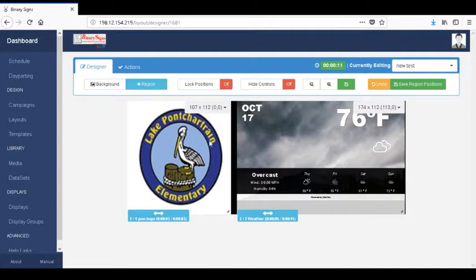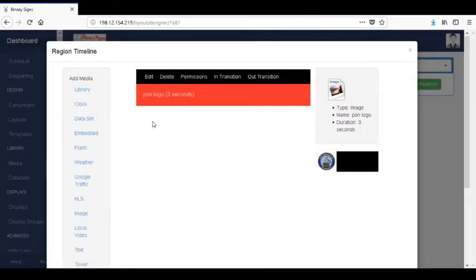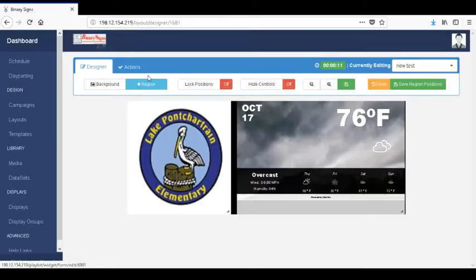All right, so to edit the information in these two regions, it's extremely simple. Over on the left-hand side for this little graphic, if you hit the little arrow to the right-hand side of the dimensions of that specific graphic region, we're going to select it and hit Edit Timeline. So within that timeline, I've got my logo. It's Pond logo, 3 seconds. Doesn't really matter what I put on here, or nothing. You don't have to put anything in the duration. We'll edit that so you can see what I'm talking about.